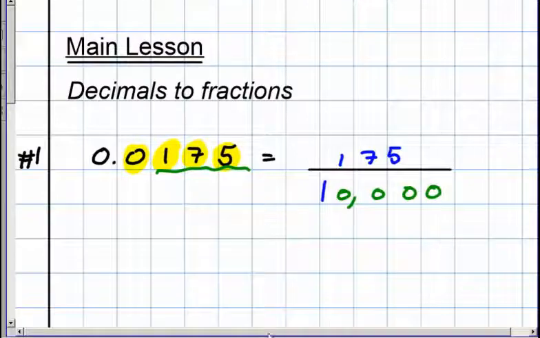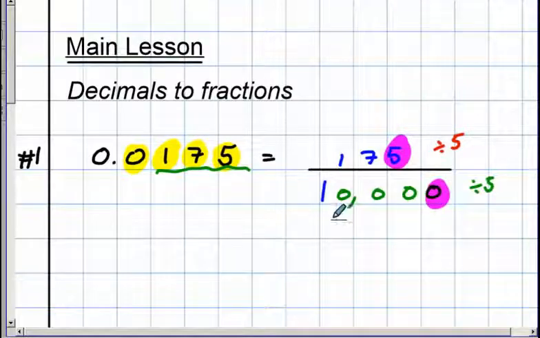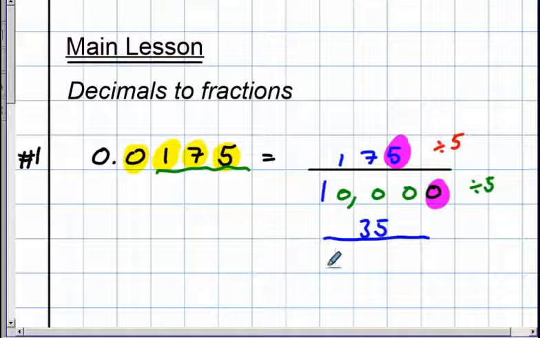Now here's a quick way of dividing both top and bottom by 5. 25 might go in, or 5 might go in, I don't know. But here's the quick way of dividing by 5. Cover up the last figure, and then double what you have left. So, double 17 is 34. There's one other rule. You don't just double up the other two. If you covered up the 5, you add 1. So, 175 divided by 5 is 34 add 1, 35. And 10,000 divided by 5 is double that, 2,000.